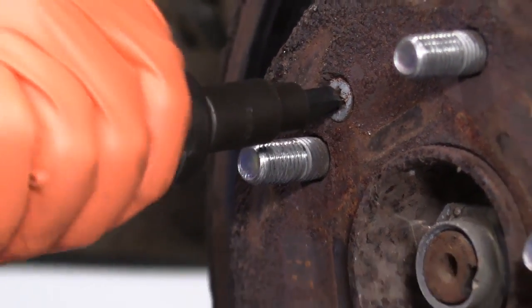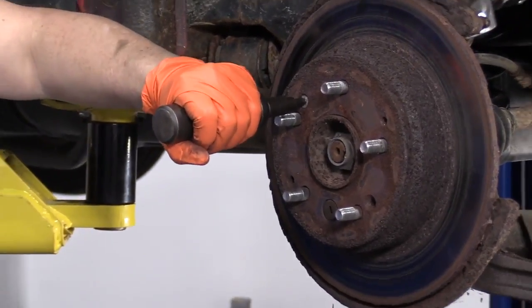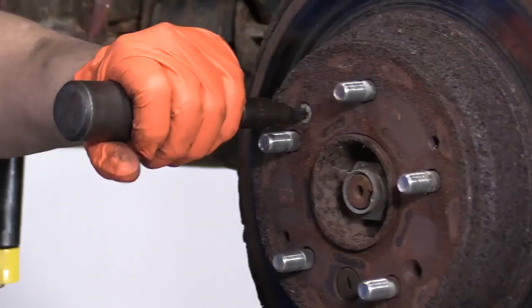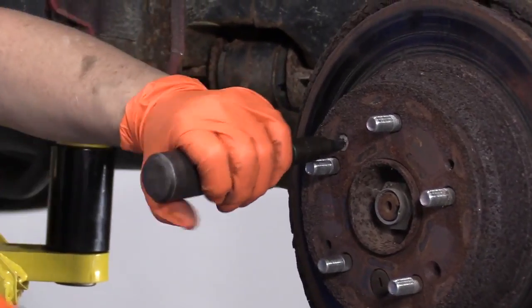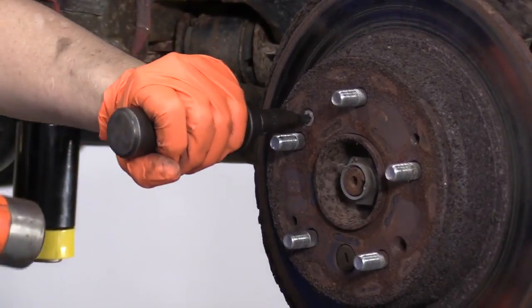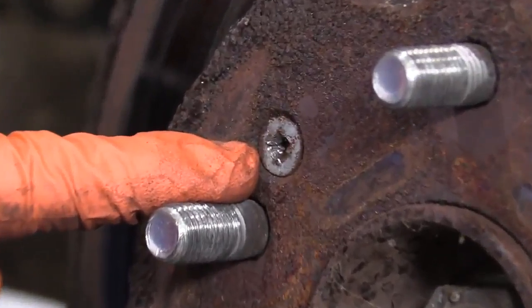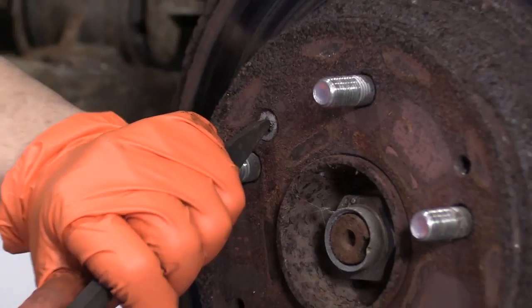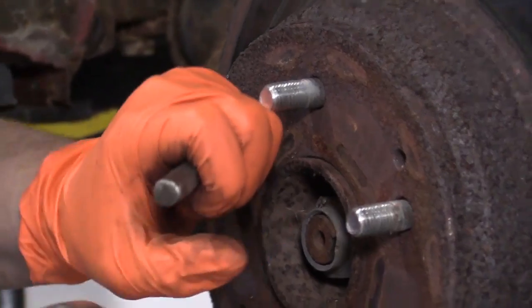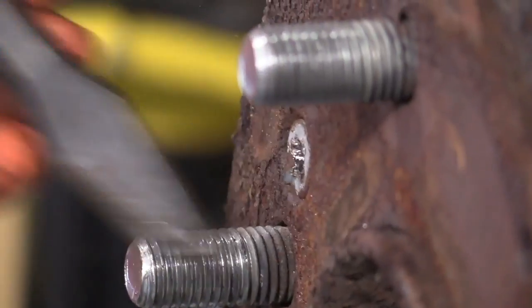So we're going to use a pneumatic screwdriver. It acts like a punch, so you hold it taut and you hit it with a hammer. If you get one where the Phillips head is all worn out, I'm going to use a chisel and literally try to turn it with a chisel. There we go.